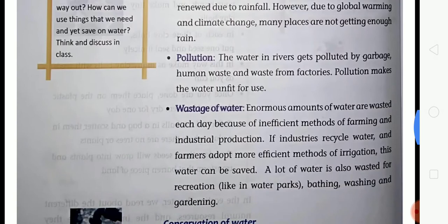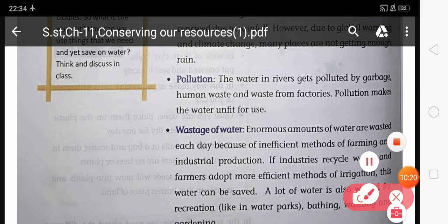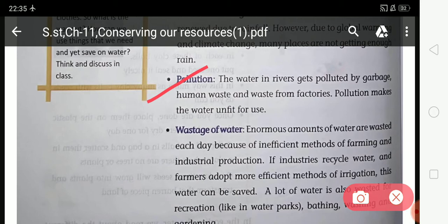Look at the next, that is pollution. The water in rivers gets polluted by garbage, human waste and waste from factories. Pollution makes the water unfit for use. So students, pollution is also a main factor that affects the shortage of water. Pollution makes water not safe for drinking, not fit for our use.